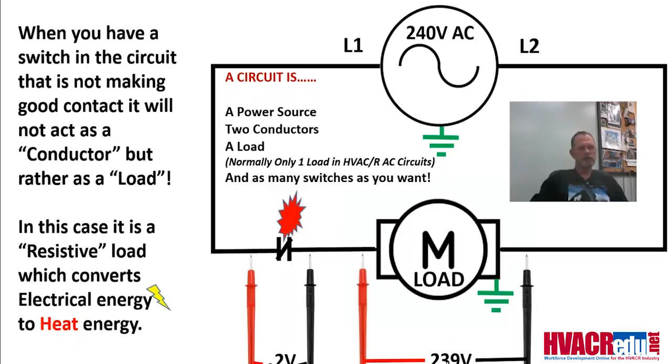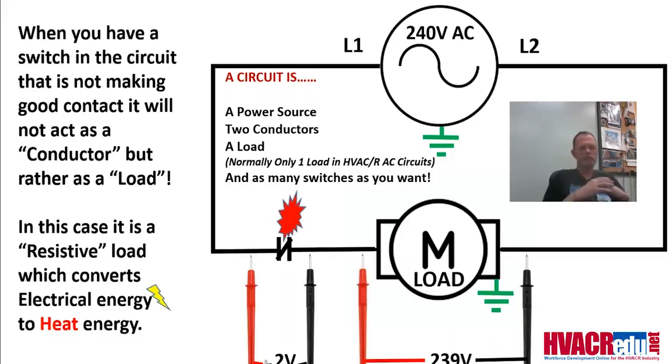That means the motor is not getting full voltage. In this case, it's getting 239. If you guys know your rules of thumb, you'll know that a 240 volt motor with 239 volts applied to it is just fine. It's plus or minus 10% voltage, right? So 239 volts on this motor is going to be just fine. But the real problem is this switch is dropping 0.2 volts now. Do you think it's going to heal itself? Anybody? No? Well, it's not going to heal itself. It's dropping 0.2 volts now.